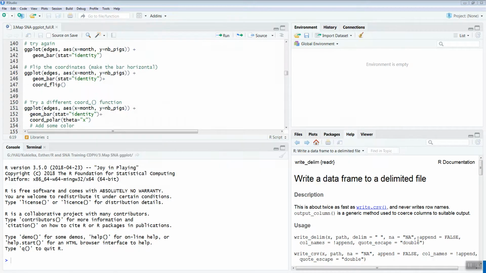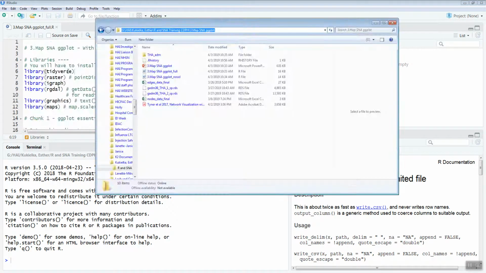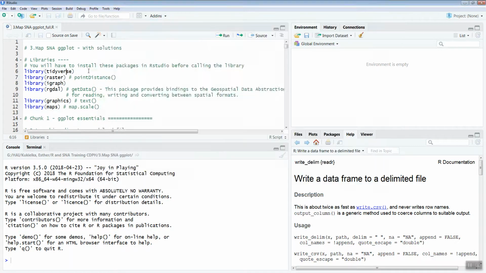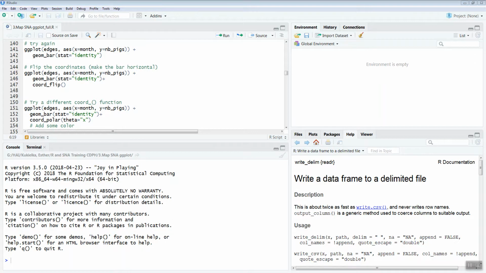So what I'm going to do, I'm going to jitter those points. These points are really on top of each other. I cannot see really well what is there. So I want to jitter them a little bit. I want to move them around. So now instead of writing down geom point, I'm writing down geom jitter. And I'm adding a new argument that is 0.2. Now I want you to run this and change this number here and see what happens.